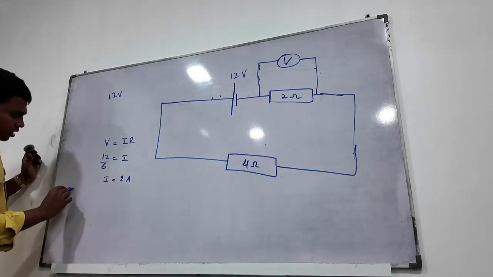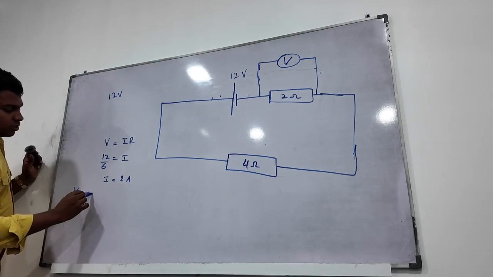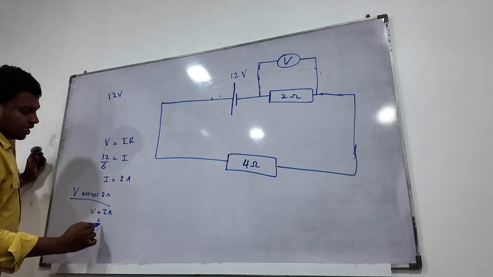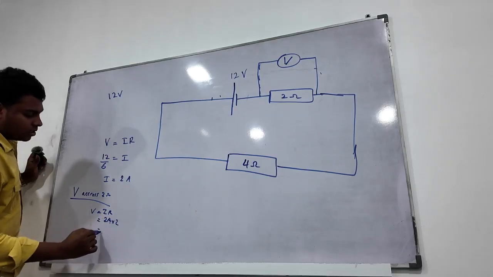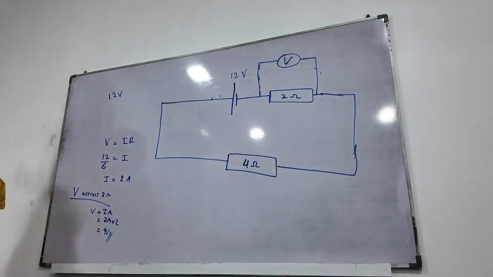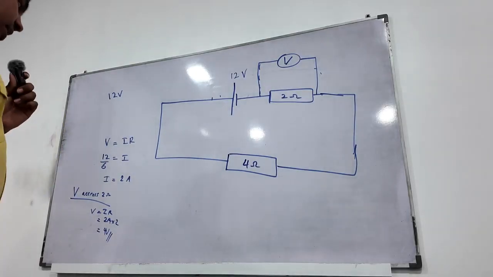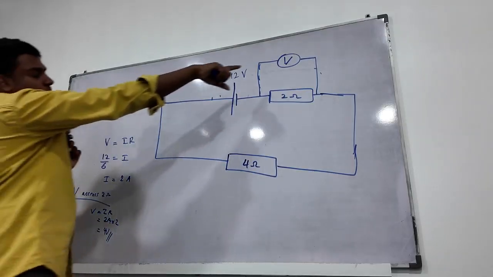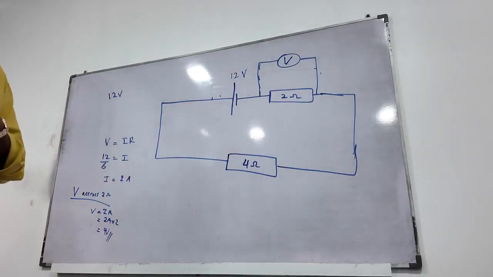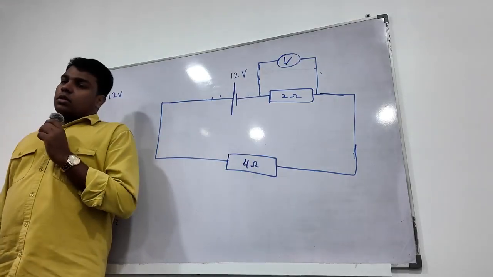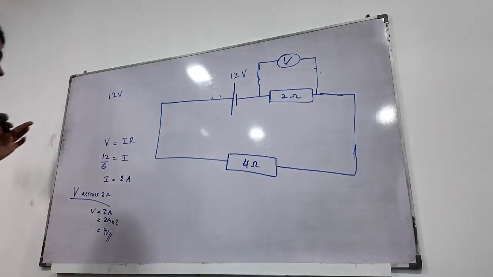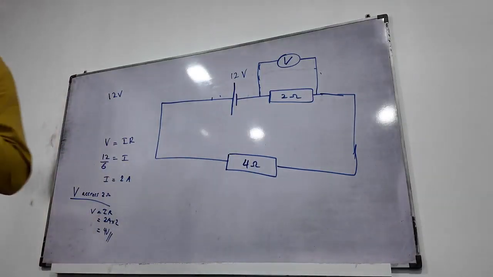And then what is V across 2 ohms? Again use V equals IR. Multiply 2 amperes by 2. You will get 4 volts. So if you really don't know how to get the answer by the short method, you can find the answer as 4 volts. This is what the voltmeter is showing. Then out of the four answers given, you can find the answer that says 4 volts. So that answer is A. In this question, that answer is A.